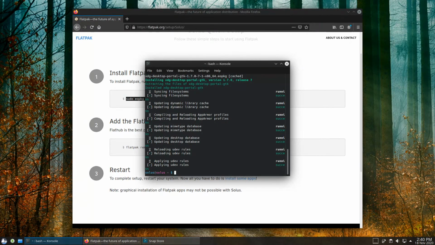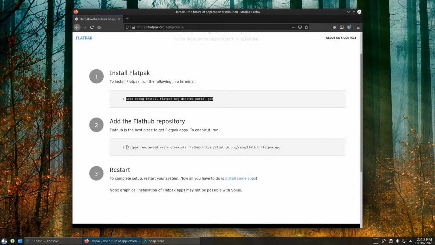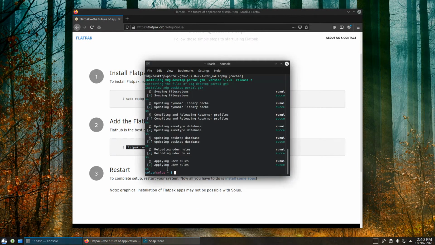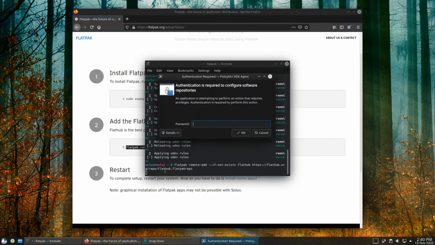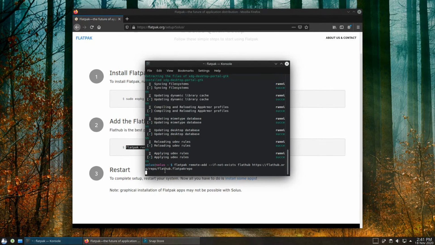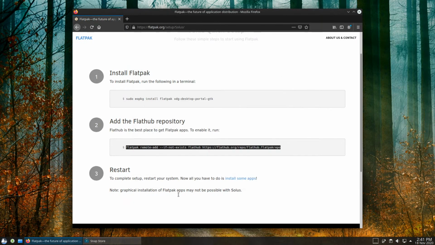You can just go ahead and apply your upgrades with the package upgrade command, and it will automatically check the repositories first. No need to update like apt has. So we're going to go ahead and do that. Enter our super secret password. And now, in theory, we will have support for Flathub.